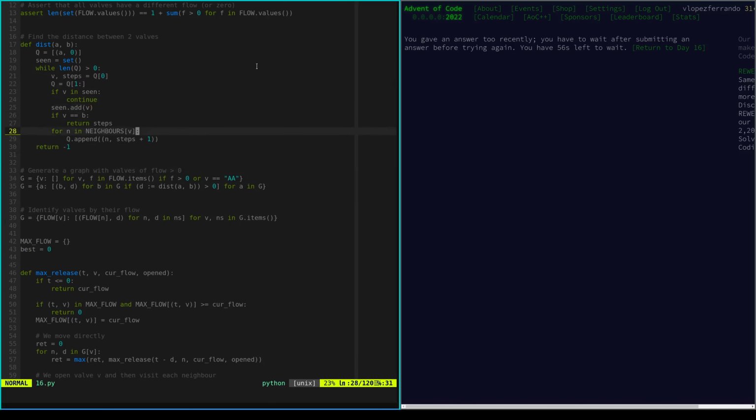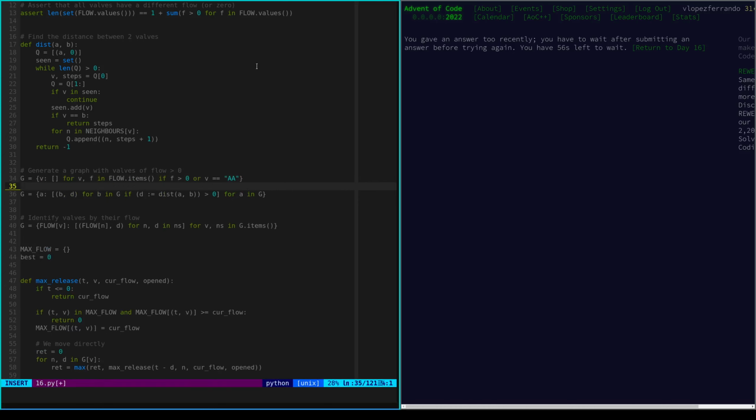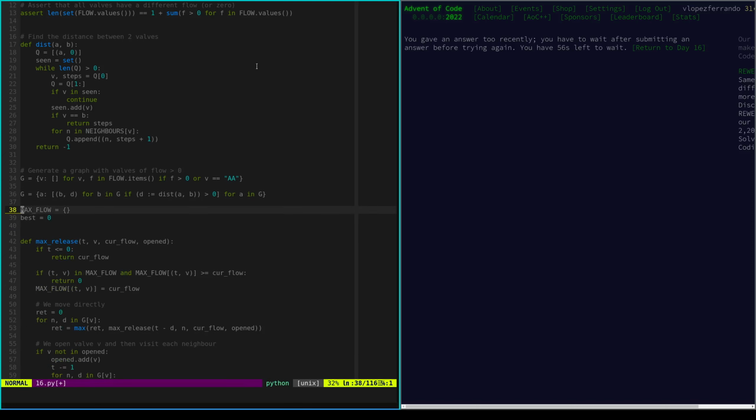And this V, we probably do not need this, right? So what we are doing here is identifying the valves with their flow. I think this is something we don't really need.